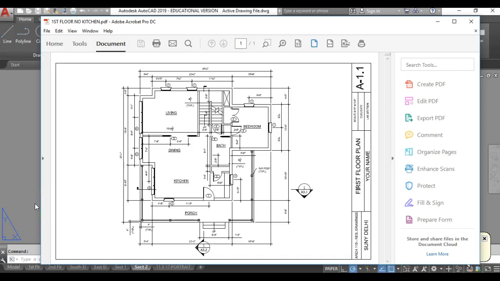Hello, class. The good news is in this series of videos, it's going to be our last assignment in AutoCAD for this class. And for this assignment, there's a bunch of things that we're just finishing up, a lot of detail work that typically comes later in a project. The first being dimensions. So you can see I've pulled up this. It's just a first floor plan like we did before, but it's got some extra notes and it's got some extra dimensions on them. We're going to focus on dimensions in this video.